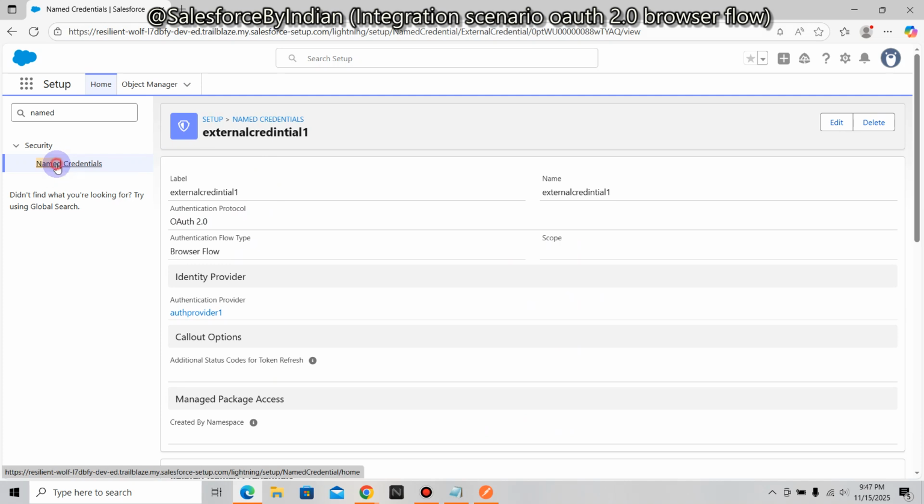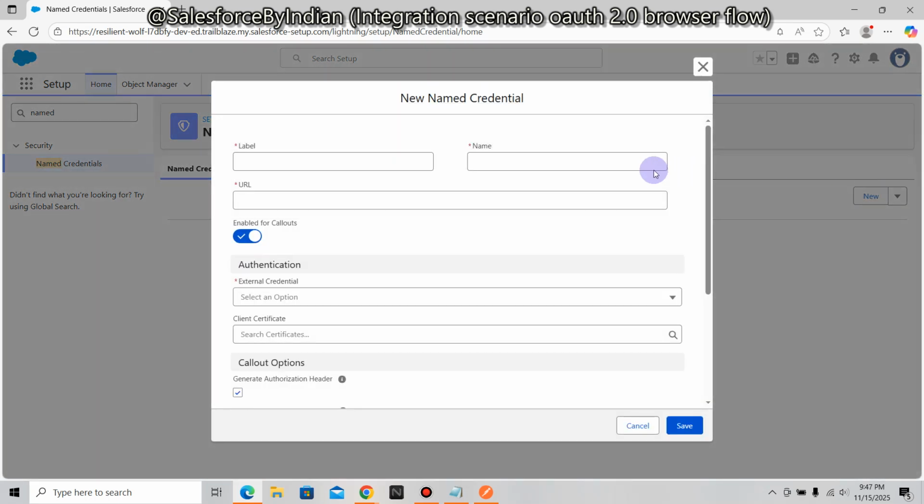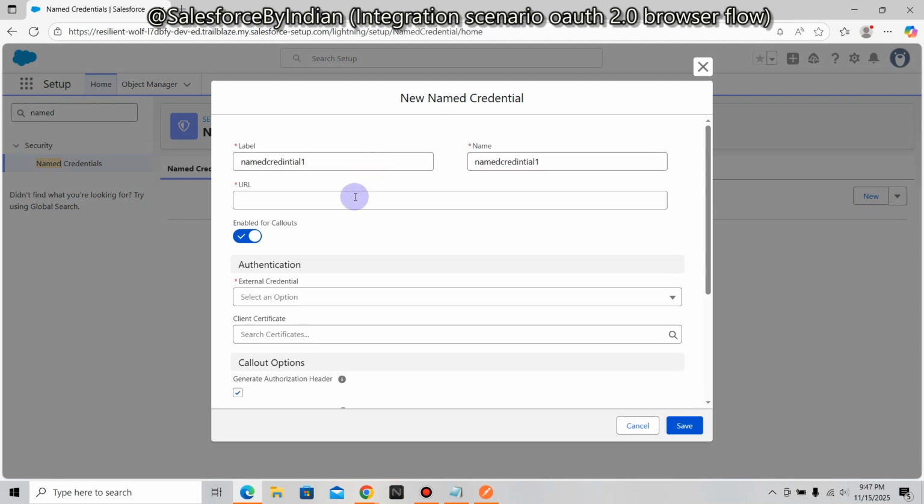So go to named credentials again. Now we will be able to create a named credential as well. Let us make this named credential 1. Here it is asking for the named credential URL. This named credential URL means we are accessing an endpoint, right? So what is our endpoint?